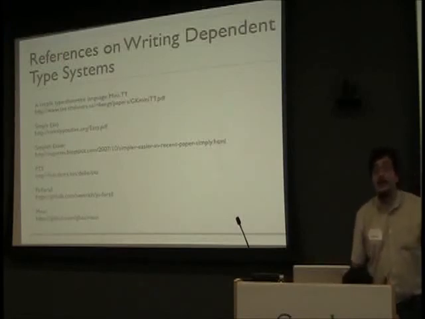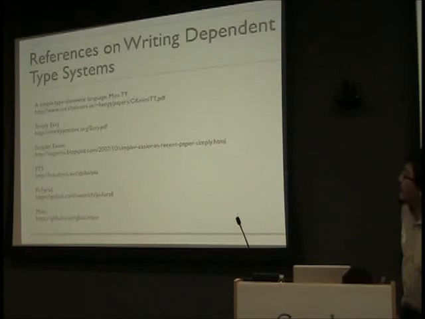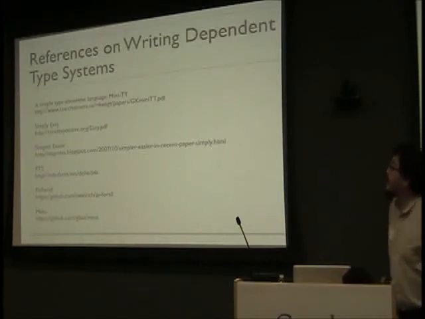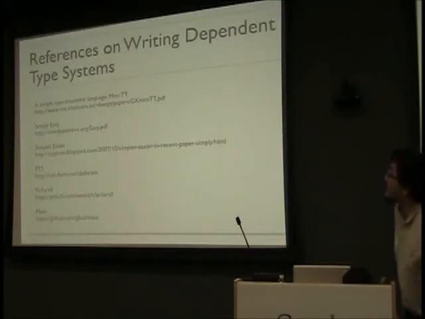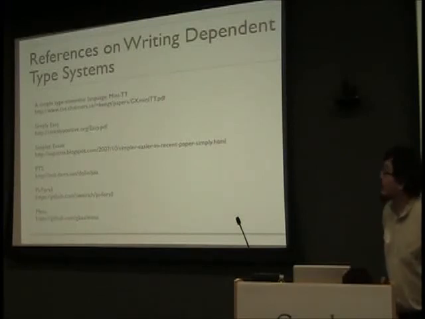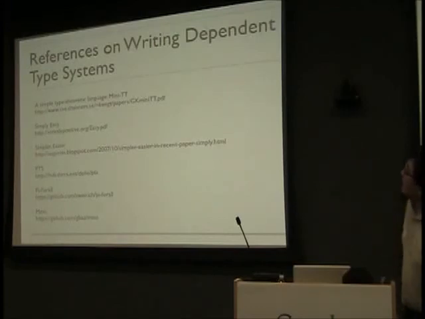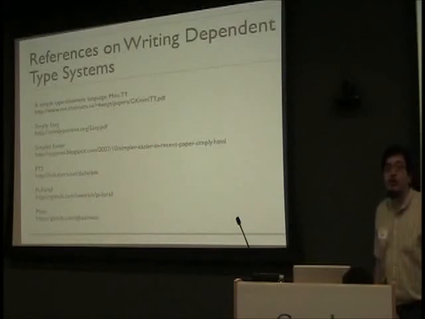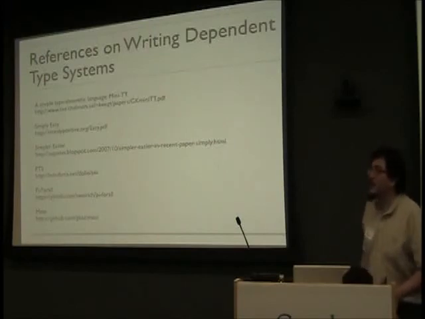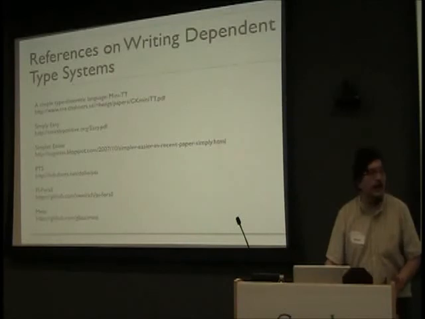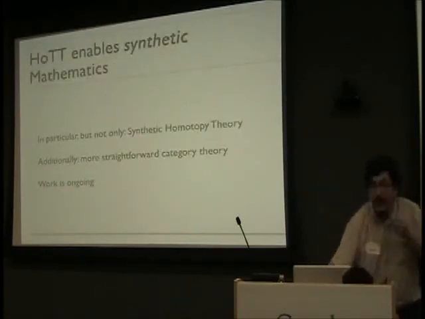This is mainly for when the slides go online — I'm going to give a bunch of references. There are various simple dependent type systems, some of which I've been inspired by: the Simply Easy paper, Lennart has a simpler easier blog post. My friend Dan Doyle wrote a pure type system, a very nice Haskell interpretation of a whole bunch of different type theories. Stephanie Weirich's Pi for All, which she talked about at Compose and gave lectures on at the summer school. And Simple Type Theoretic Language Mini-TT — about 400 lines of Haskell.